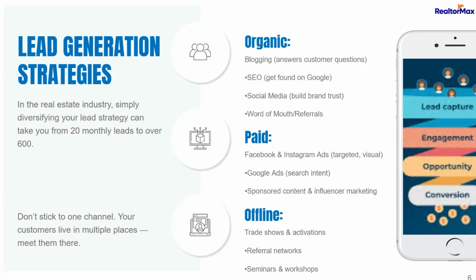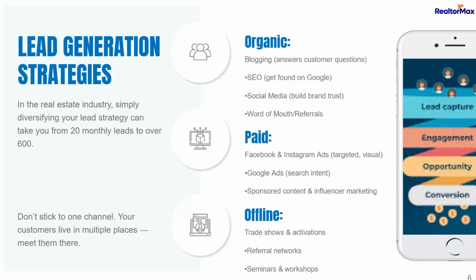Also referral networks. Maybe you've sold for someone before and the person refers you to somebody else. Oh, you can buy from these people. I bought through this lady and I got my land. That's a referral network. Those ones are regarded as offline leads. And then seminars and workshops. When you go to workshop meetings and you present and you get leads, they are called offline leads. These are the three categories of ways you can generate leads.